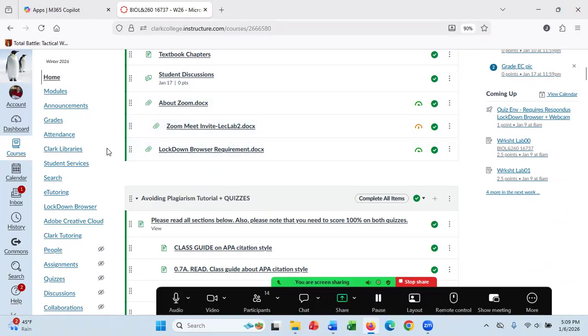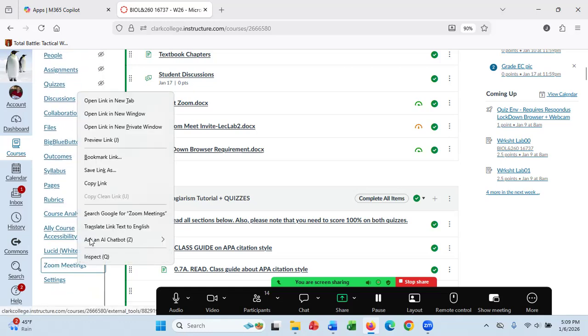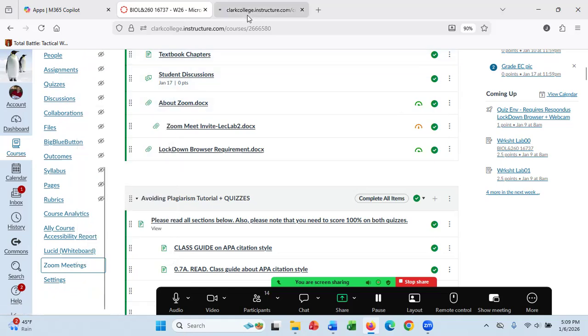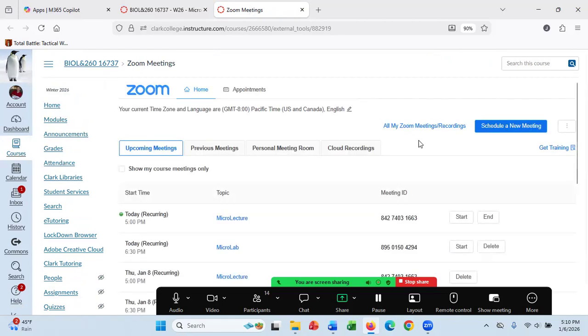You can also scroll down here to open up the Zoom link, and hopefully this works for you. I'm not a student, so I don't really know. It worked for me. Then click on something like begin the class or log into the website.